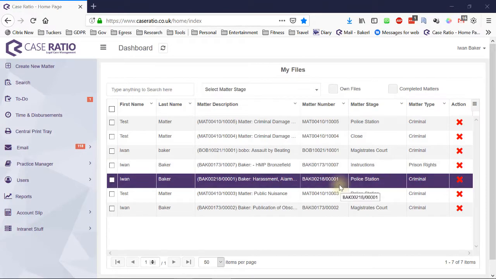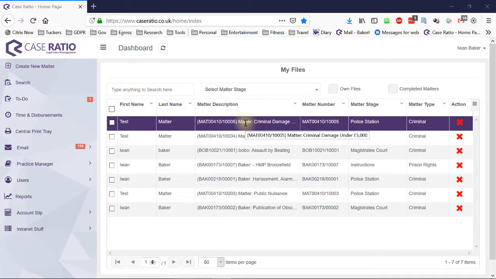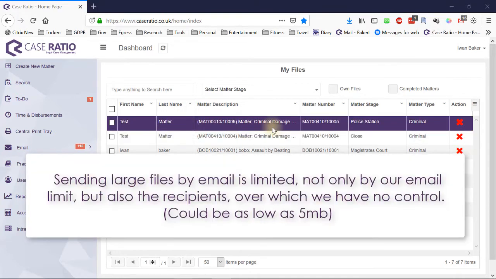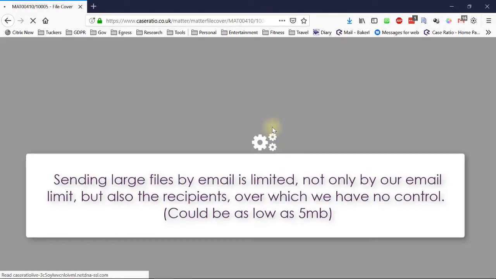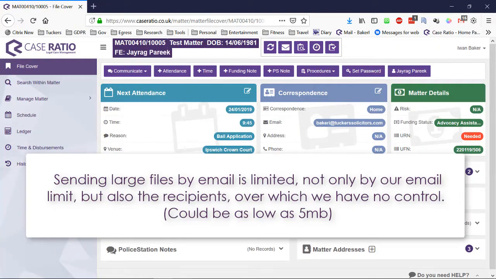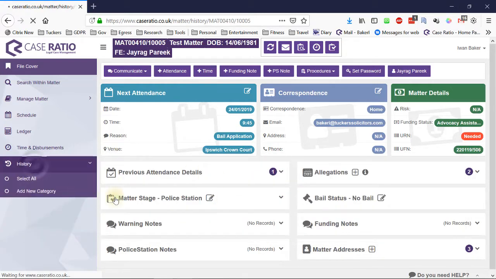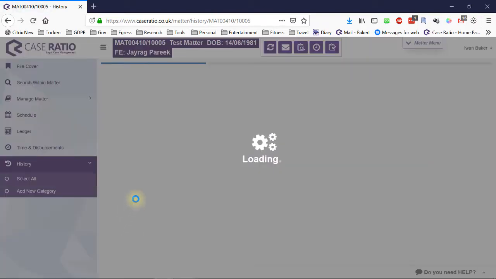In this video, I'm going to show you how to share large amounts of information from a matter which might have traditionally been limited by the size of email. So let's go to a matter, and you might be wanting to serve some evidence on an expert, or alternatively take a large amount of information into a location where you know you're not going to have an internet connection, and so want a large portion of the file available to you offline.